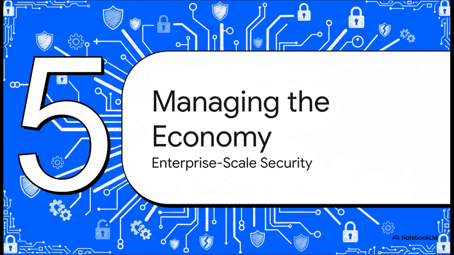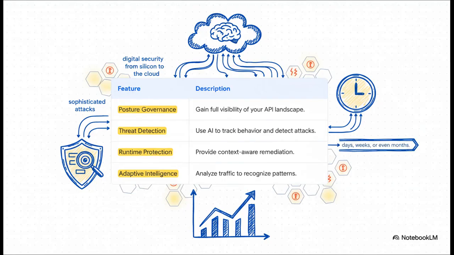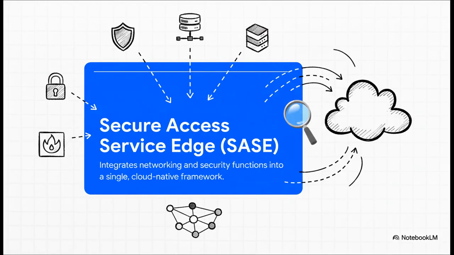Okay, now imagine scaling this up. A big company might have thousands of these API connections. Managing the security for all of them becomes a monumental, almost impossible challenge. And this is where modern security platforms are a total game changer. They go way beyond simple firewalls. Instead, they use AI to watch all the API traffic over days, weeks, even months. They learn what's normal so they can spot those really sophisticated, slow-burn attacks that are designed to fly under the radar. This all leads us to the next massive evolution in security, an idea called SASE.